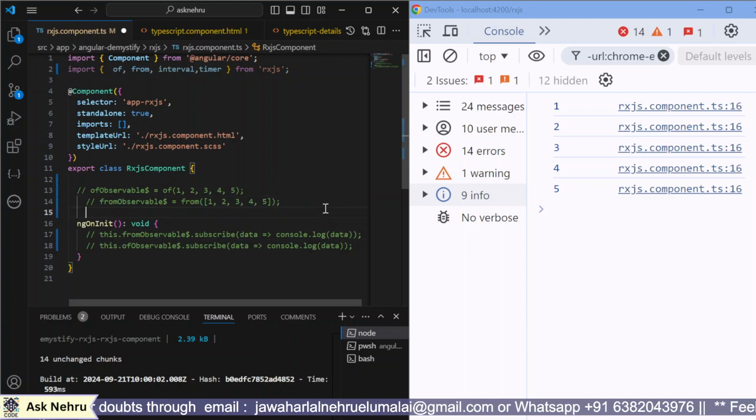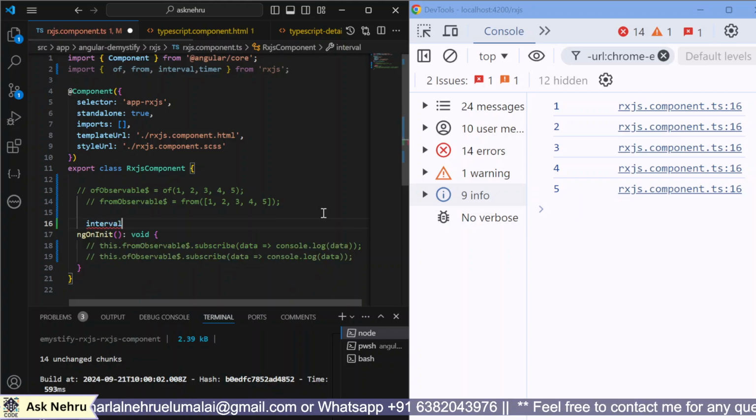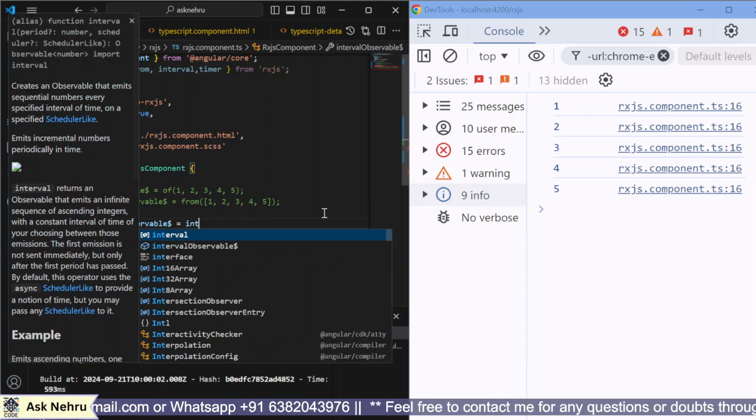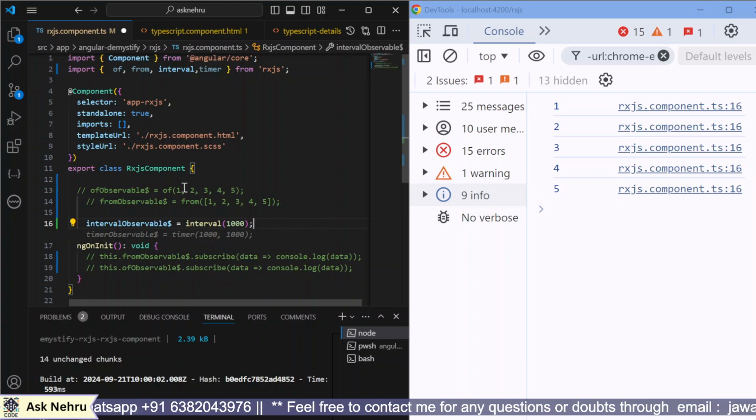The next one is interval. Observable with a dollar sign and interval. I just give 1 second. This 1000 is nothing but 1 second, I mean 1000 milliseconds.